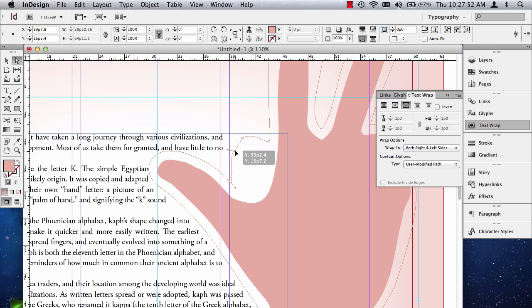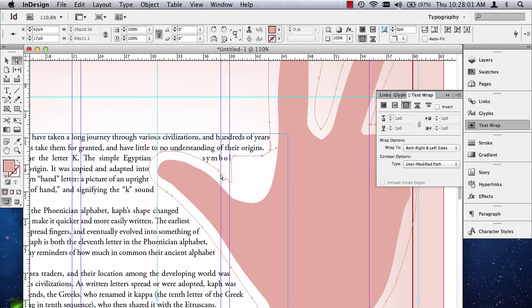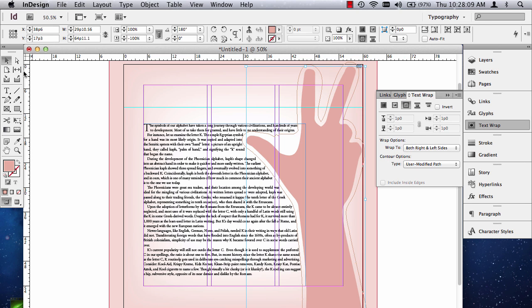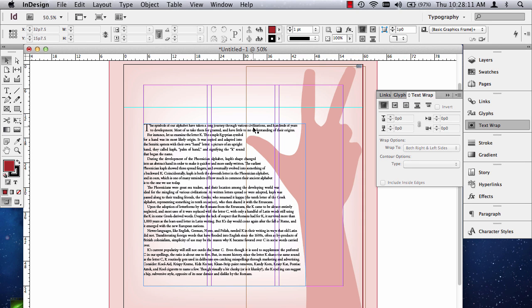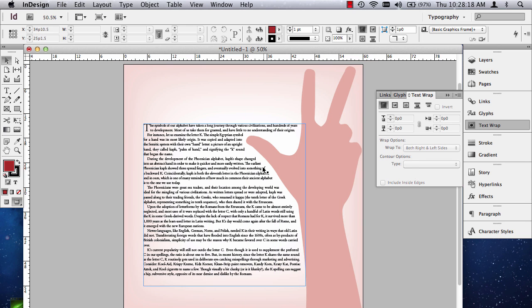In fact, I might just go ahead and have that come down, go to the hand. There we go. But then raise this so that there isn't any words that can get in there. Okay? Gonna hit Command 0, and there you go. People will understand exactly how to read this. Okay? I'm gonna hit the W key, and there we go.